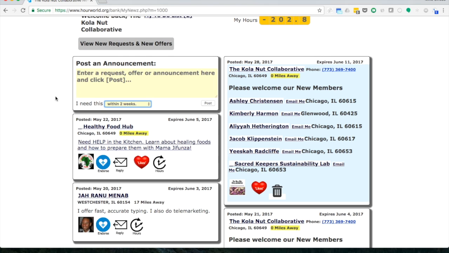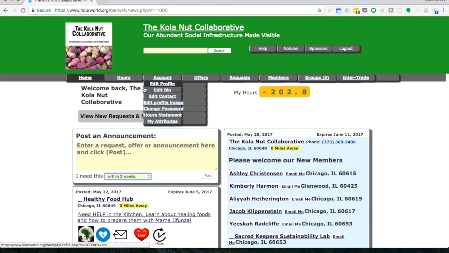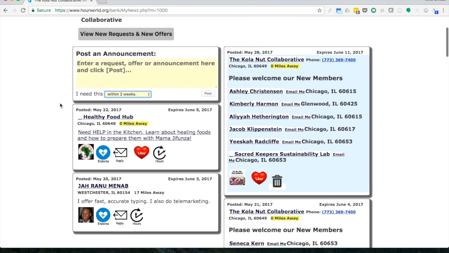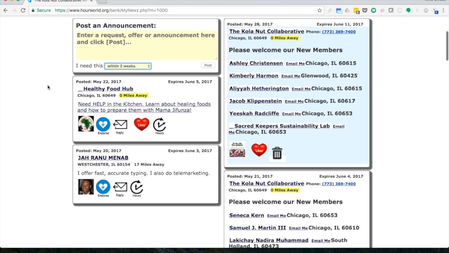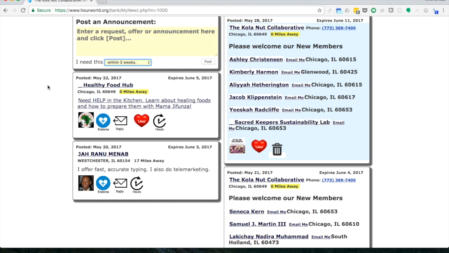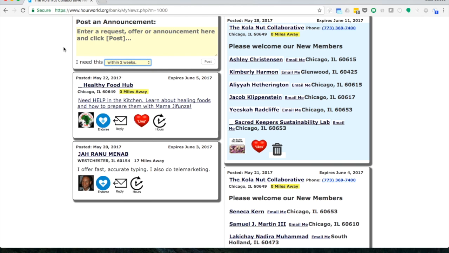And the thing about the announcement section is that while people would be able to find it in the keyword search, it would not fall into the categories that are listed under offers and requests, and we'll look at those offers and requests in a moment. You can use it to post your requests and your offers, but if it's something that you want to offer over a long term, or want to have in the request section for a long term, then that's probably not the appropriate place to post. But if it is something for the short term, again, within a 2-week period, then you can freely post that here. And here we have some folks who have posted announcements so far.